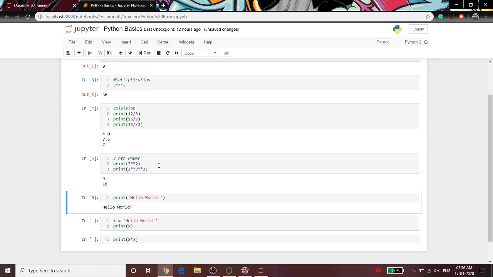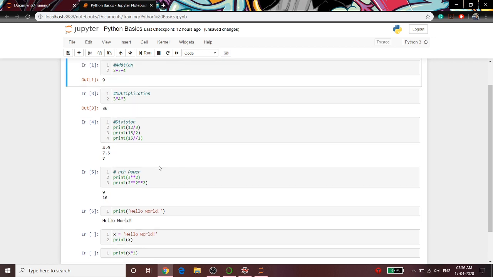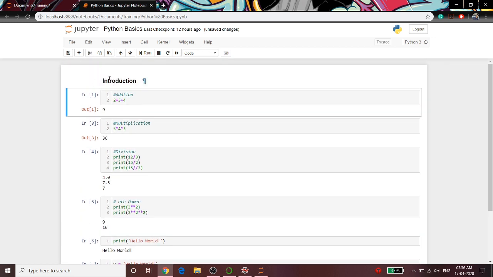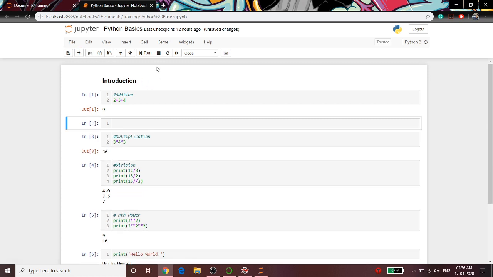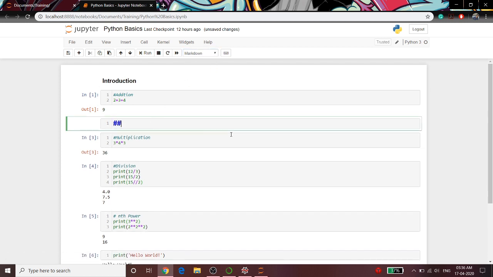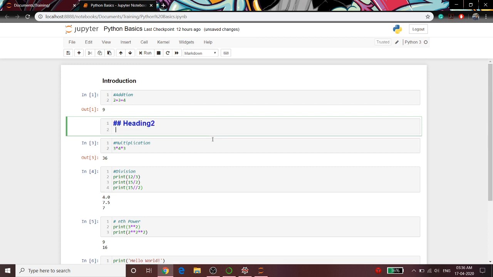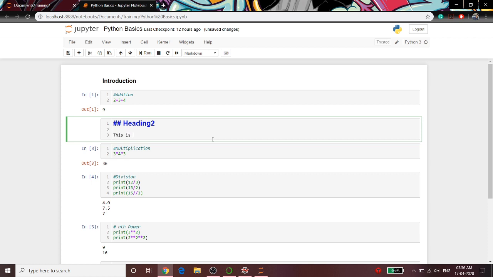The one important factor in Jupyter is that we can have nice statements. We can write some things. We can add a new cell, change it to markdown, set the heading, and write this is a paragraph.